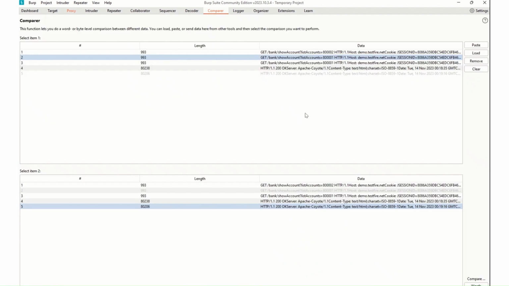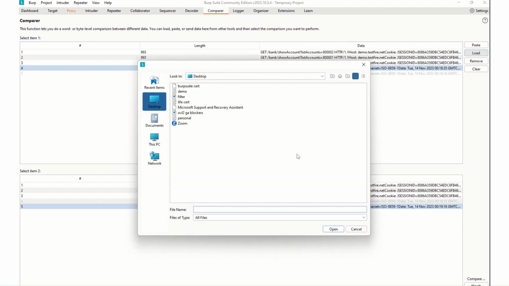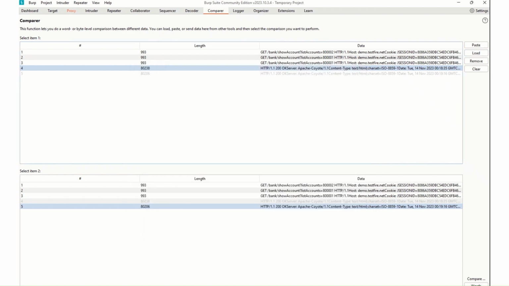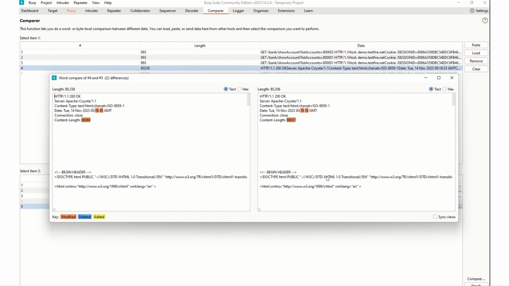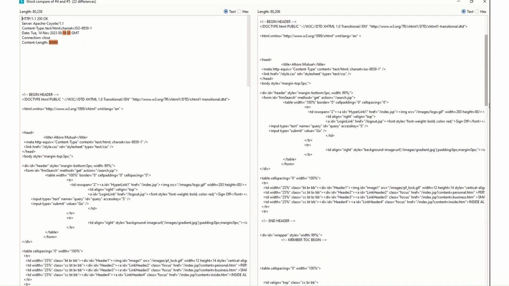So now I have 2 HTTP responses that I can compare word by word for 2 different parameter values.